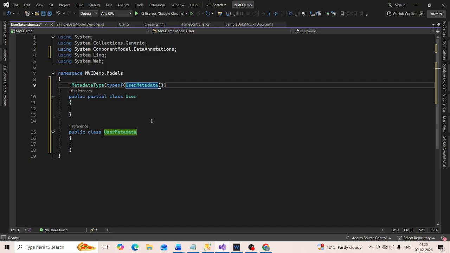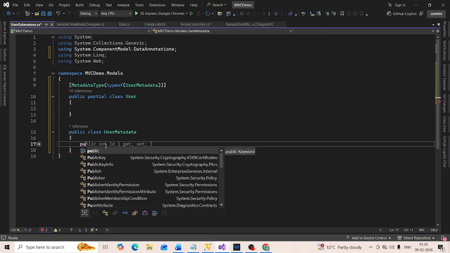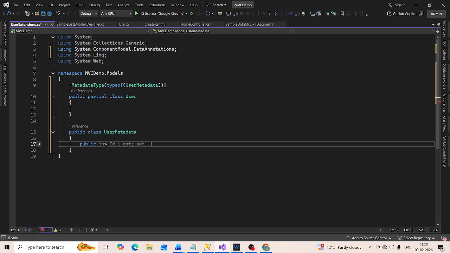And then let's specify the property here. Public string, what is the name of the property? Username.